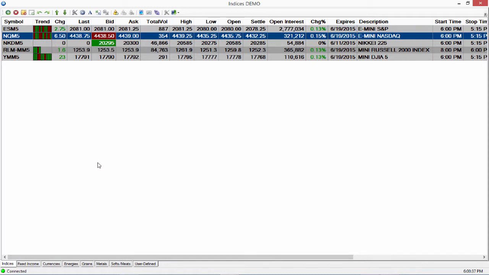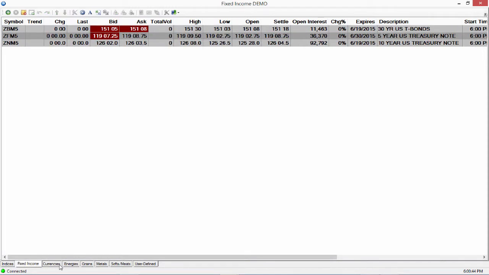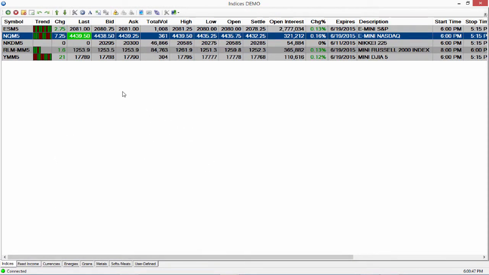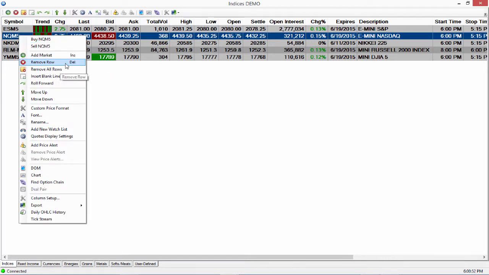So we can really personalize this and customize this for the instruments that we want to look at, or of course, divide them into different asset classes here to group those. You can also of course, remove an instrument. So if you wanted to remove a row, it's as simple as right mouse clicking. You can see some other options that we do have here. We can also even access order entry right from the right mouse click menu here within OEC Trader. So you can see that I could buy, for example, or sell, for example, here. And those are options here that are available within this right mouse click menu.